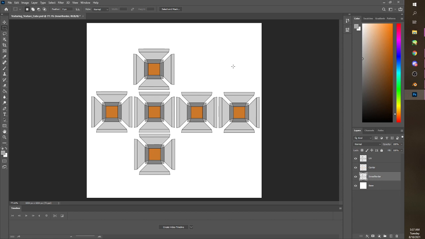So what I would actually like to do is just to make things a little easier on myself. What I'd like to do first is create a new layer, and I want this layer to be underneath that inner border layer, but still on top of that base layer, and we will call this outer border.